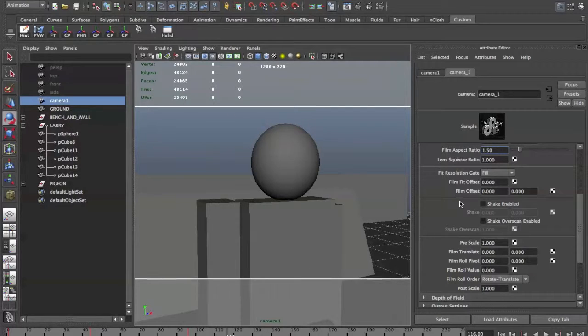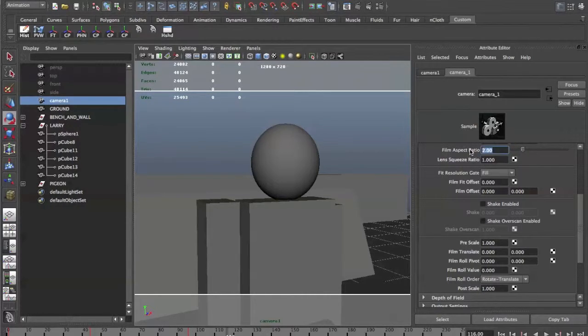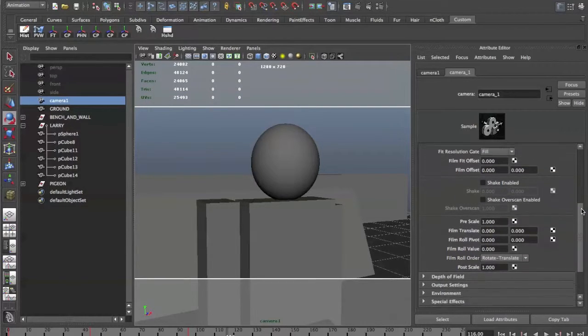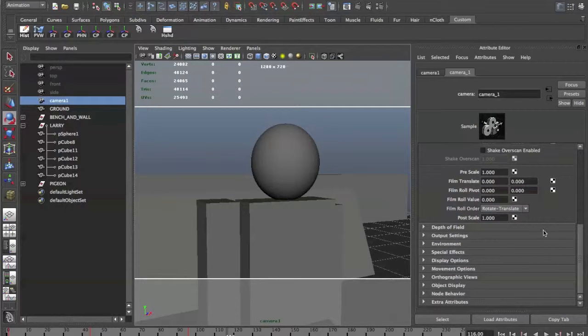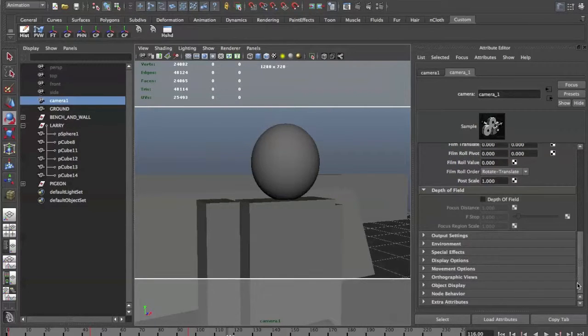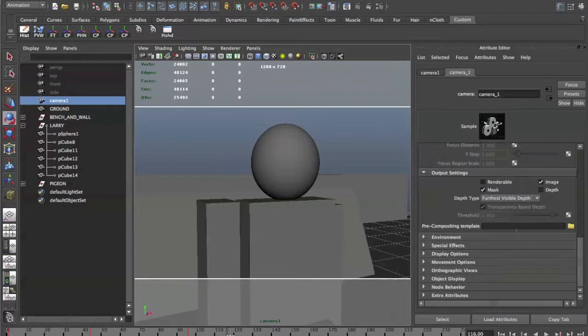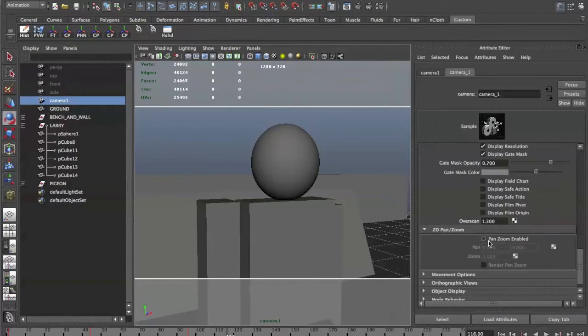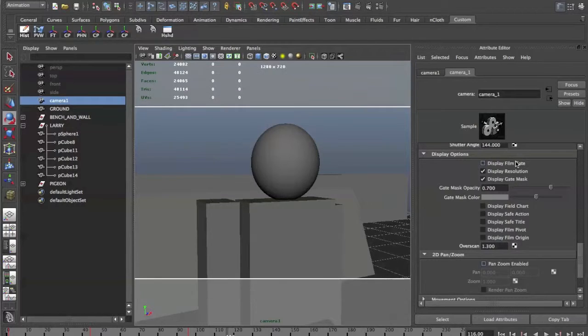For now, what we want is just to get a rough layout. How's it going to look in the scene? What kind of backgrounds are we going to have to paint? Depth of field, we're going to mess with that later. That's one of the last things you'll do, just to see what you want in focus. Just make sure you set the camera to renderable. Background color is black, that's fine. And then these are just a bunch of more options that right now we're not going to mess with. Later on we'll definitely mess with that stuff.